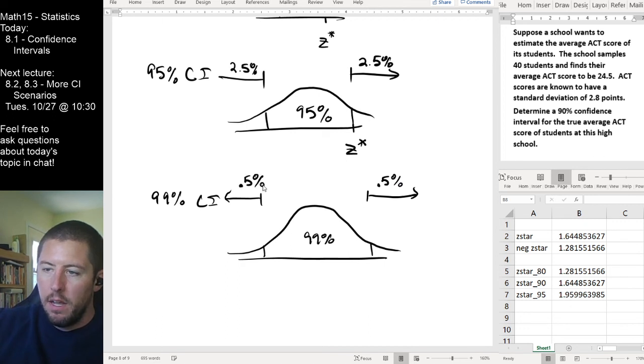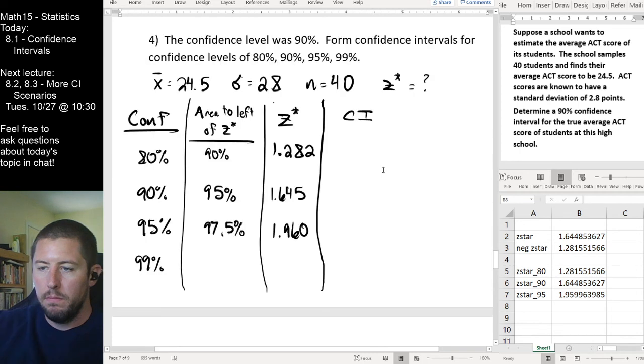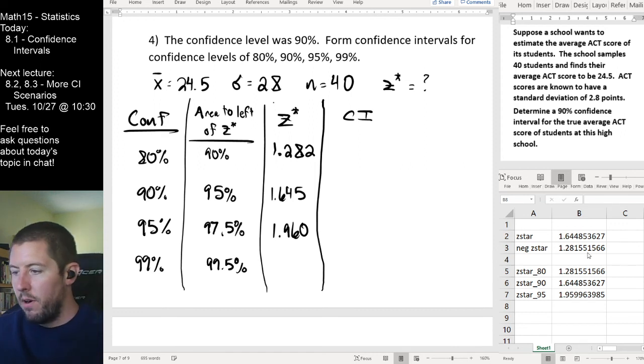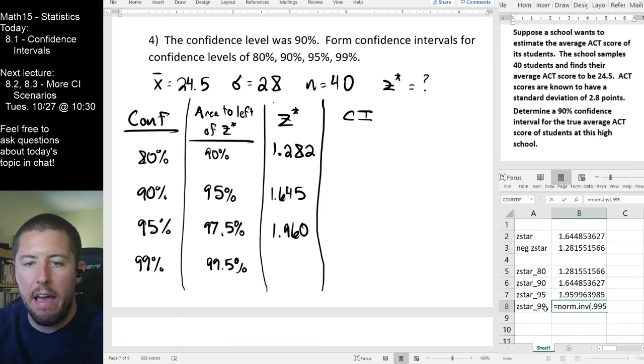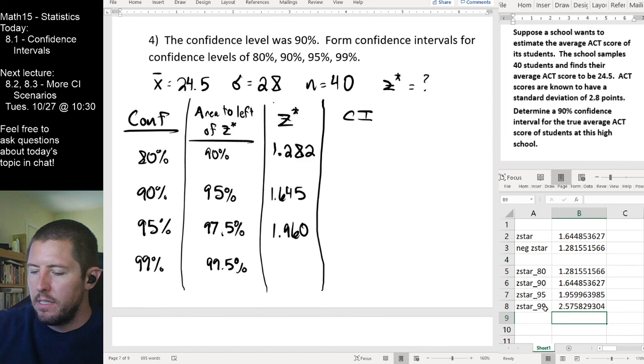That means that if we're looking at our value of interest here, z-star, our number of standard deviations to hit the cutoff, that 99.5% is to the left of z-star. And therefore, I can come over here and get my z-star 99, and that's going to be NORM.S.INV of 0.995. 0.995 is 99.5%. That's the area to the left of my location of interest. And that's going to give me 2.576.